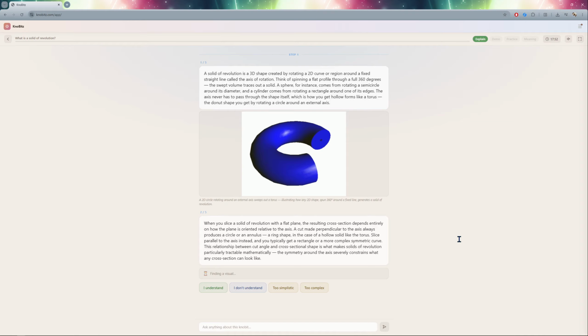Now, if it happens to be either that you don't understand or it's too complex, then you have these buttons. The difference is that if you click on I don't understand, the system will attempt to teach you this byte in a different way. So all of the bytes are generated for the learner.